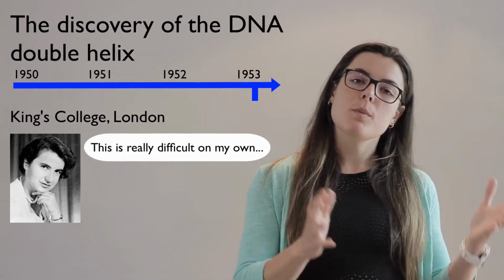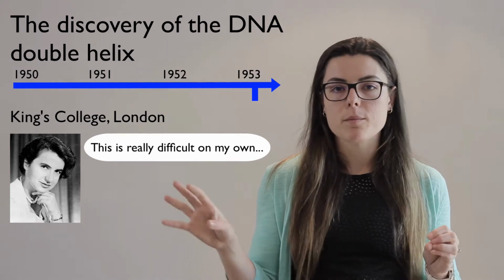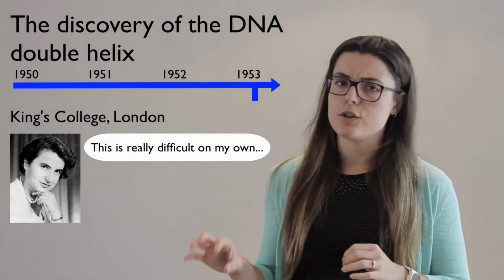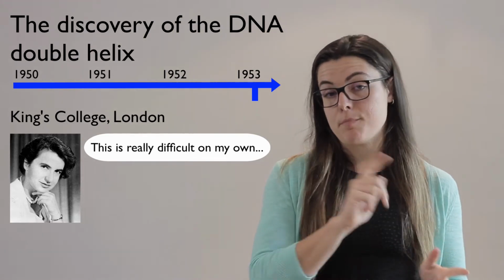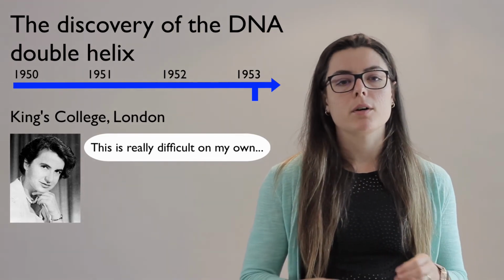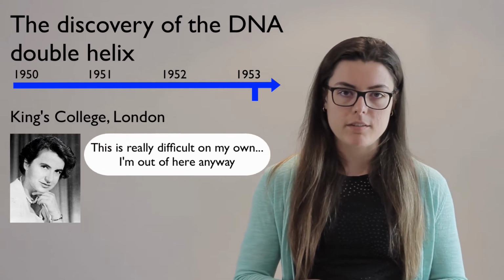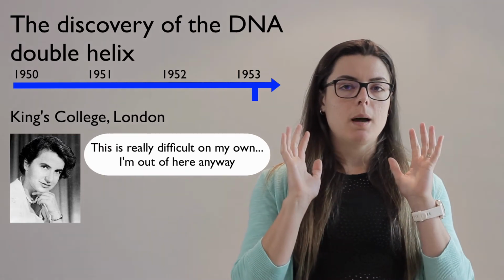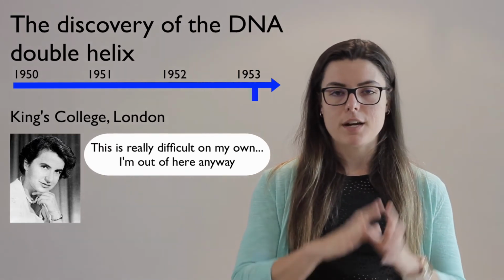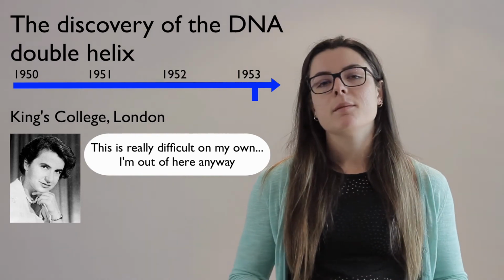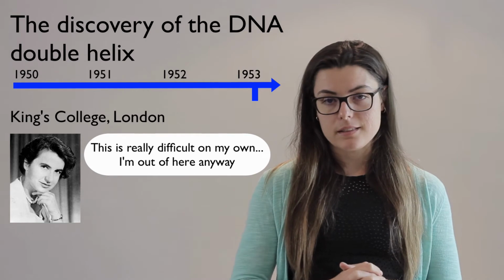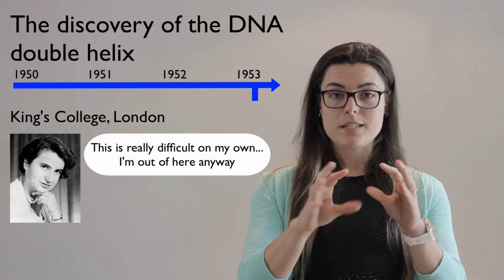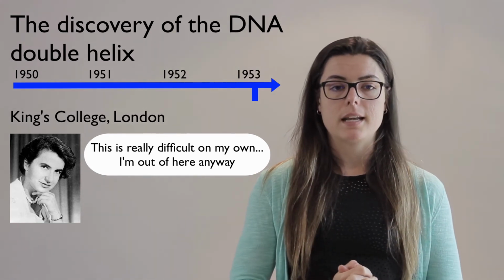Now, Franklin, she was working alone at the time. Well, she had her PhD student. Now, that PhD student, Ray Gosling, he ended up transferring his candidature, I believe, back to Wilkins eventually, because Franklin ended up leaving King's College in 1953, but I'll talk about that in a second. But she was using a slide rule and a pencil to basically measure the pattern that she got after sending these x-rays through this DNA.